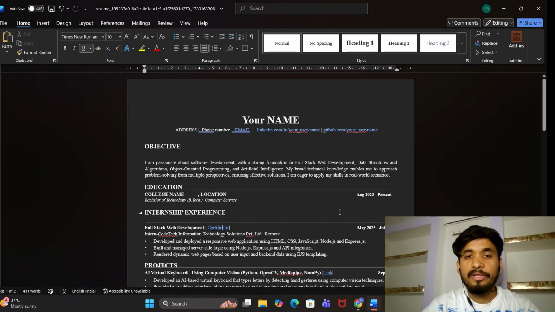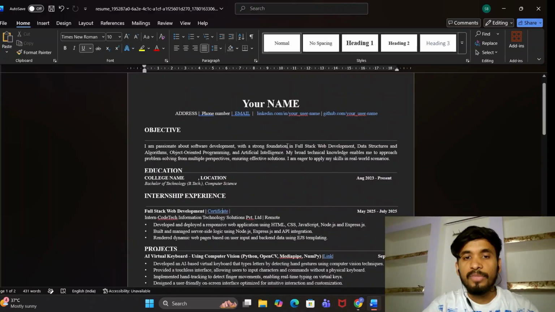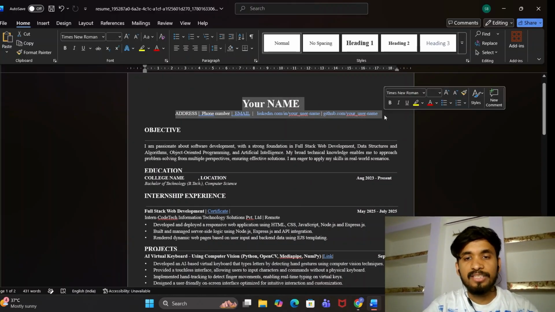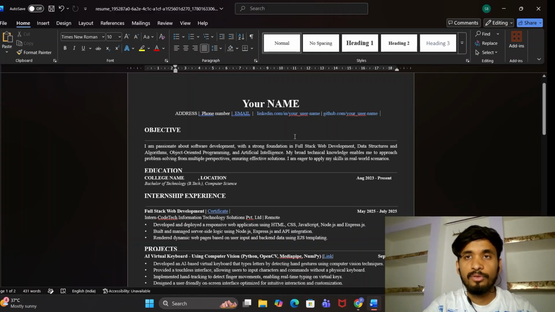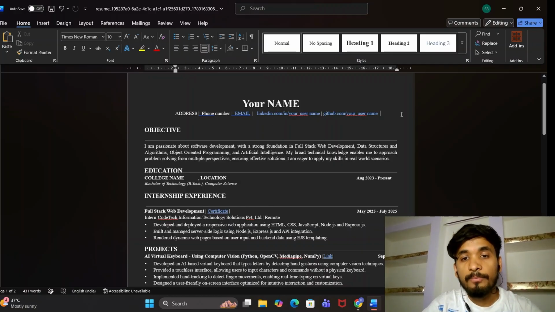So we are now on the Word page where we have a sample resume of one of our interns. This is the header section where you should mention your name, address, phone number, email, and any 2-3 of your profiles like LinkedIn or GitHub. This way, linkedin.com/user.name, you should mention your LinkedIn or GitHub, because every time you may find that your link is not clickable, or if you have printed your resume, it's impossible for the recruiter to look into your profiles. So you should mention your profiles like this.